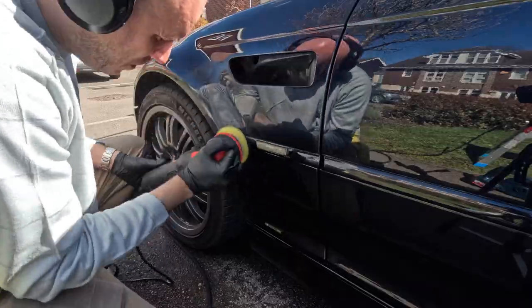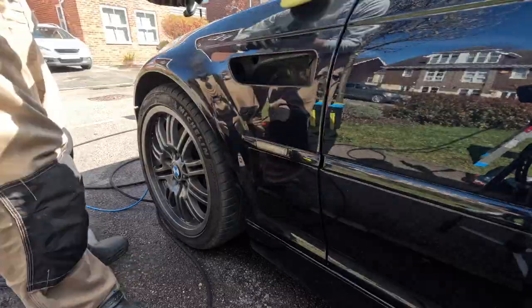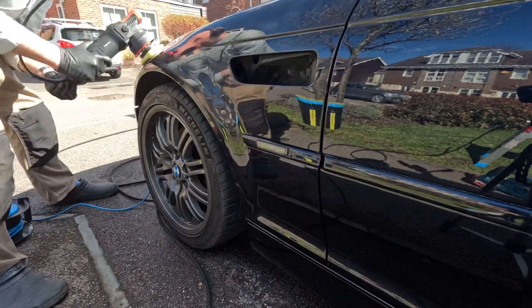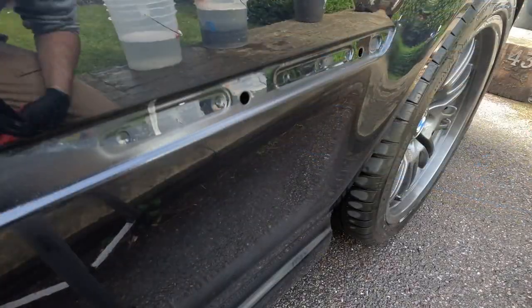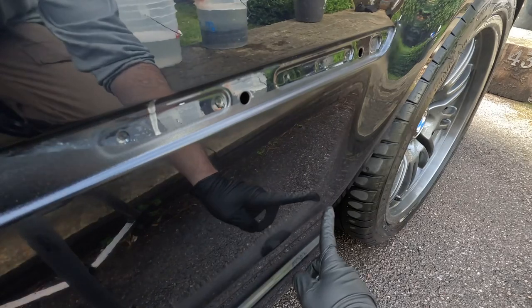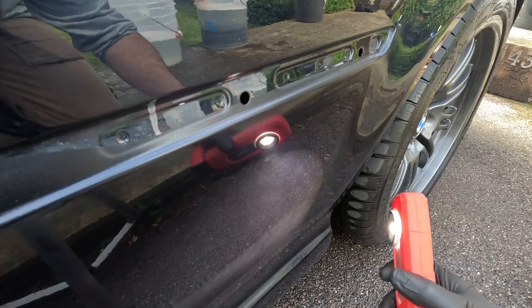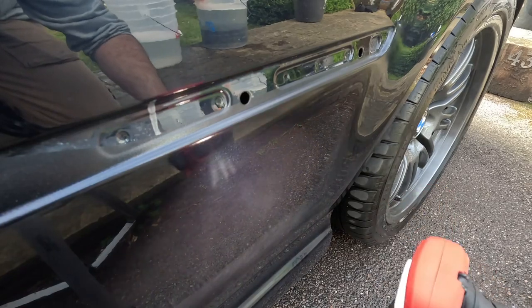Doing them both again, I kind of got a feel for the DA8 a bit more. But I thought now I'm going to go over and do the back. So I'm going to show you what we were up against there. You can kind of see here that the reflection is pretty dull. And actually that line there is wet sanding that. This is before I'd done anything.